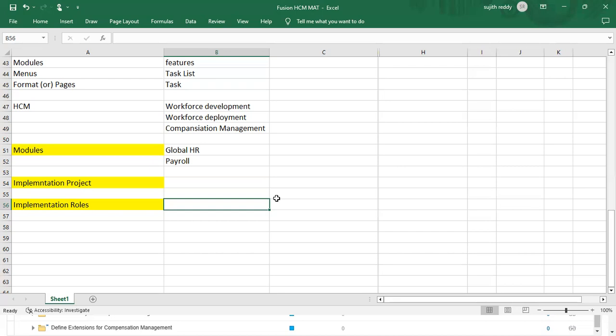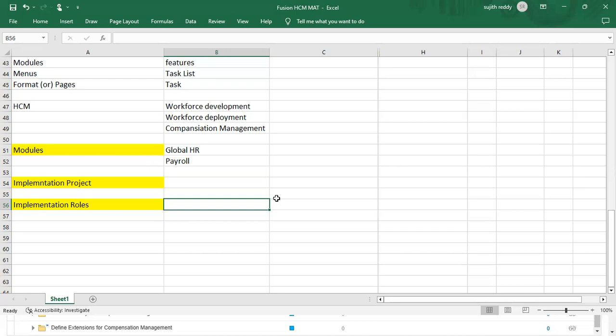Okay, and what about every time we have to create a user, or else one user ID? One user ID is fine to perform all our functional setups and do the testing and deliver to the client. Once we deliver to the client, they will go and create their own employees.